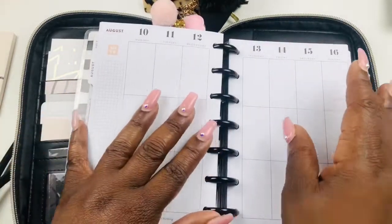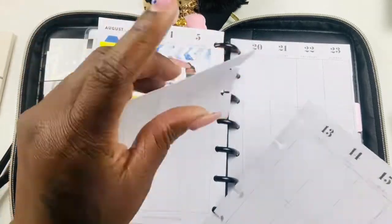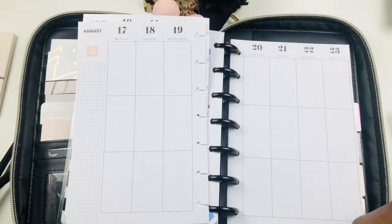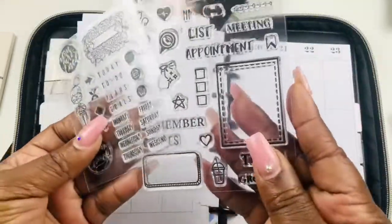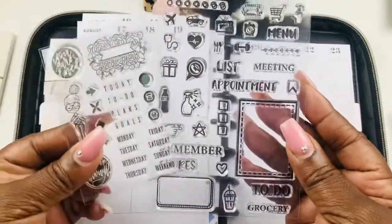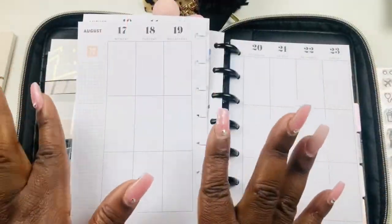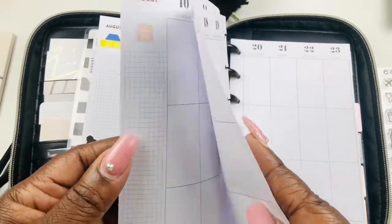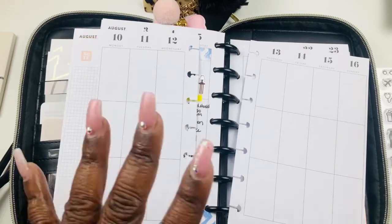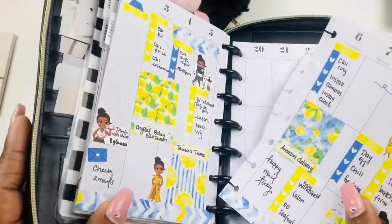But we are gonna go ahead and take this out of the planner, and guess what? I am gonna do a stamp with me. I have my stamps, and I've been practicing this, so I wanna do some little stamps, just a little something, something. I'm gonna do it on this planner, see how I do it, then I'll go with the bigger ones. This is my little top three planner, and there's room for a little error, so I wanna go ahead and get started with that.